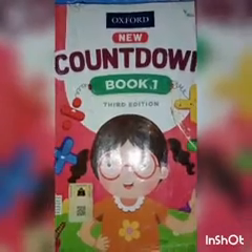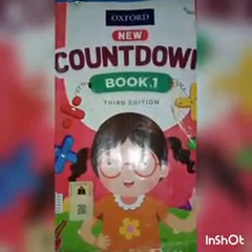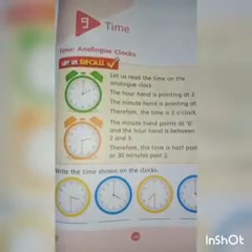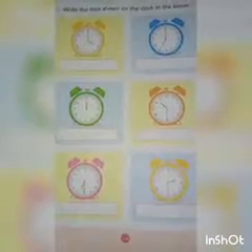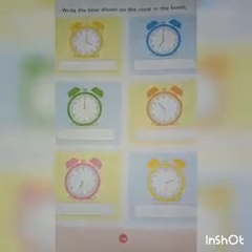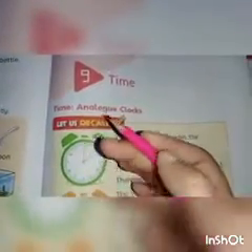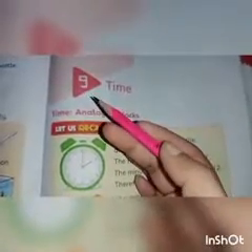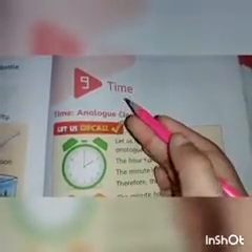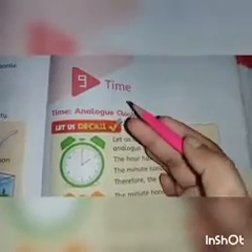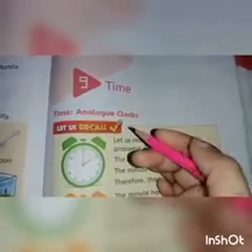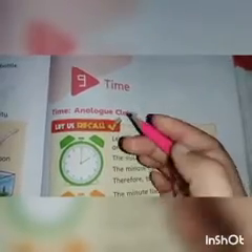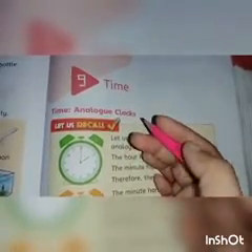Students, today we are going to do our next pages, page number 135 and page number 136. Here we are going to start our next unit, unit number 9, and the unit name is time. Do you know what is time? Time is the ongoing sequence of events taking place.